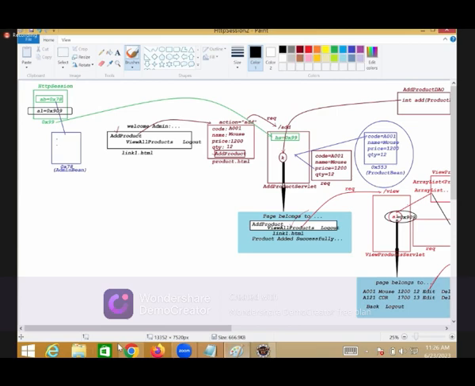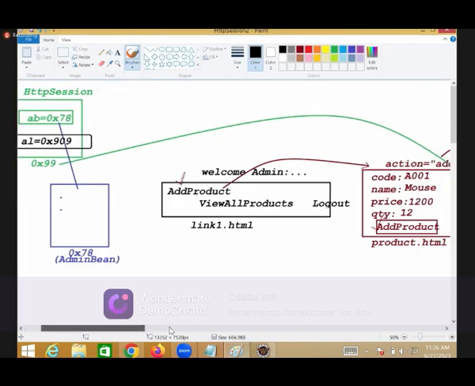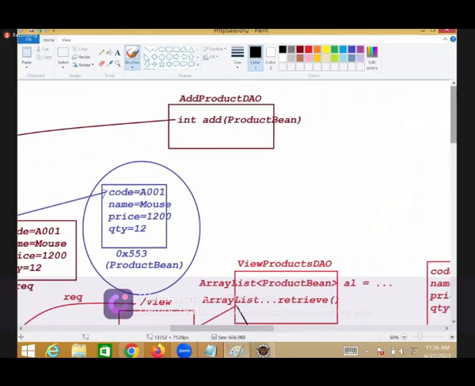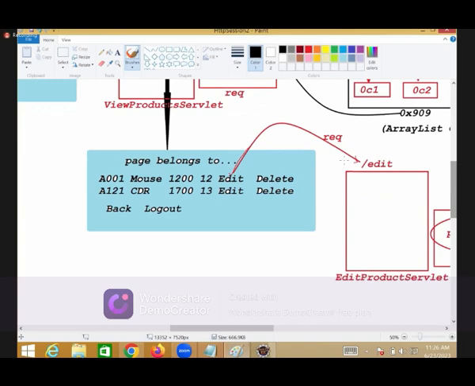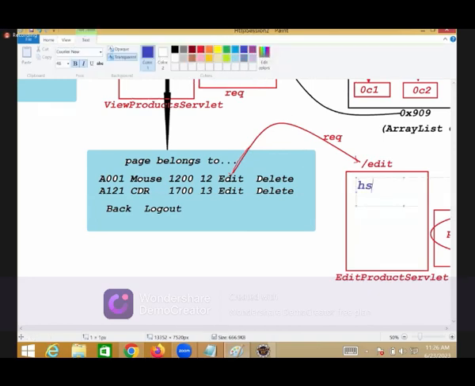So these three objects we are accessing. So the session object will come first. HS is equal to 0x99.